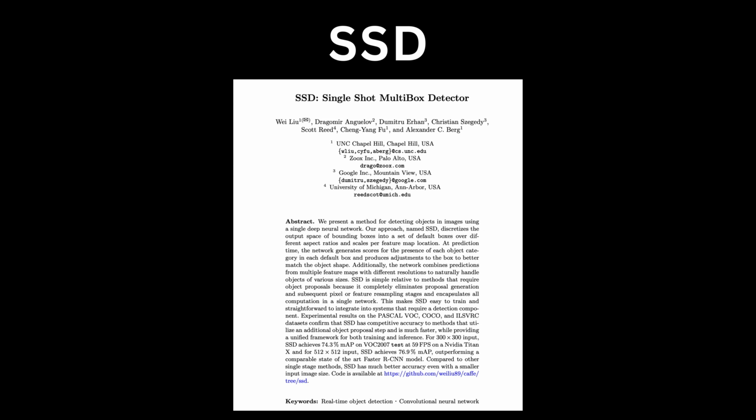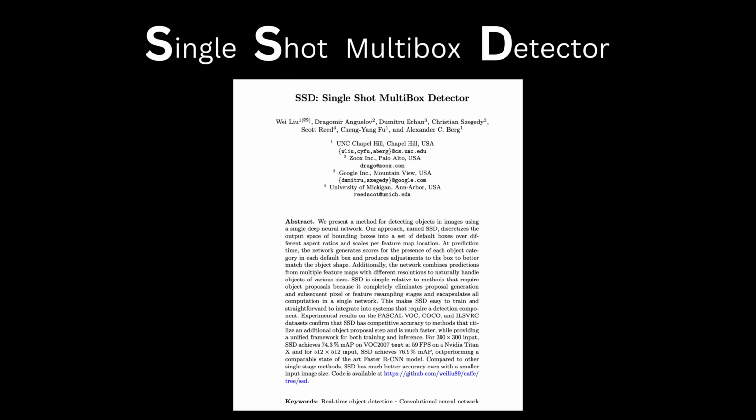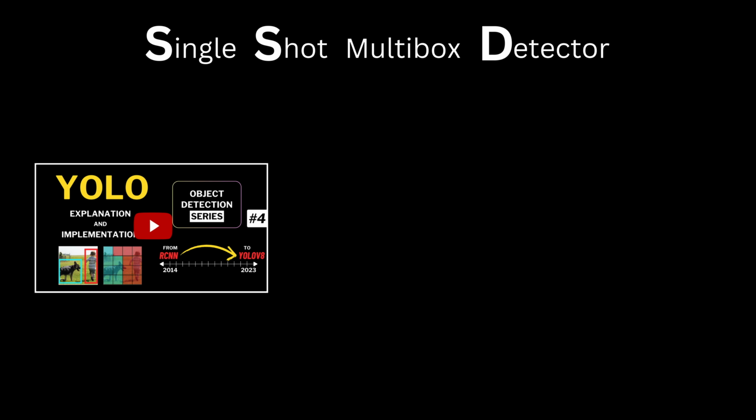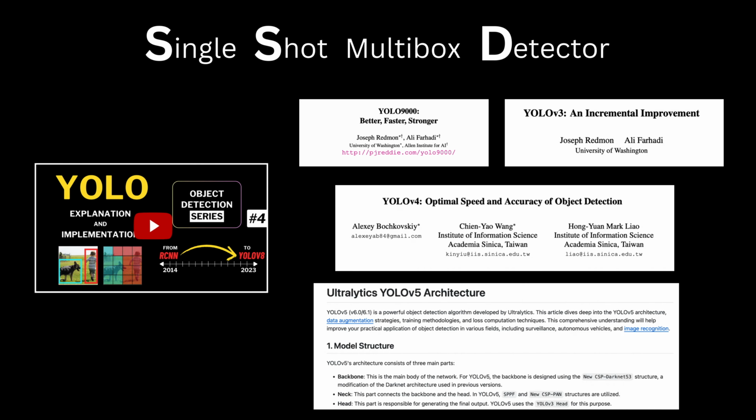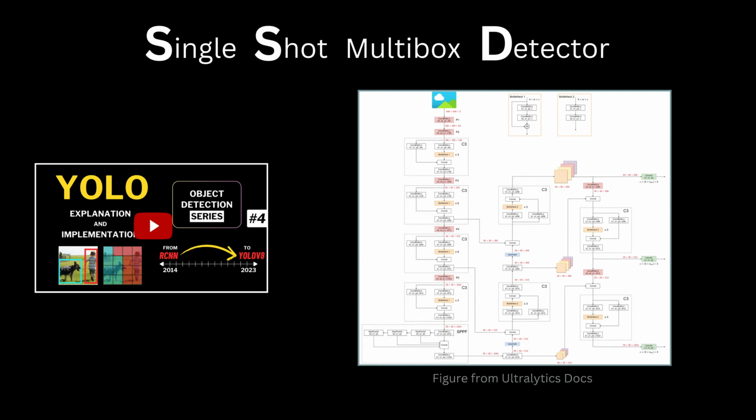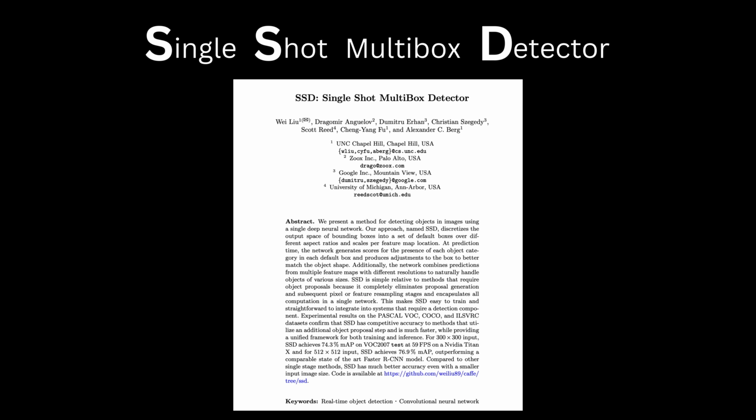Hi everyone. As our next topic for the object detection series, we are going to be looking at SSD, or Single Shot Multibox Detector. In the previous video, I covered YOLO V1 and initially I planned to follow it up with YOLO V2 all the way till YOLO V5, including YOLO V5 implementation. However, I decided it would be better to cover SSD first, just so that we follow the chronological order in which these object detection models were released. So for this one, we'll cover SSD. And then in the next video, we'll do the whole YOLO V2 till YOLO V5.